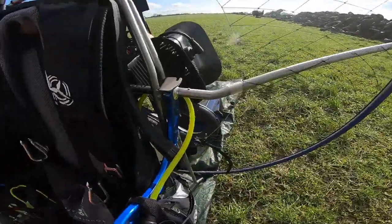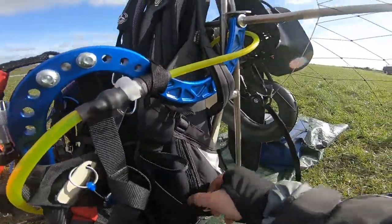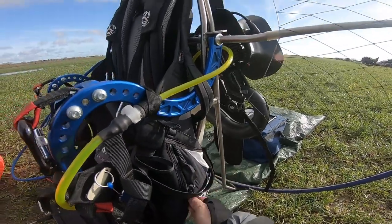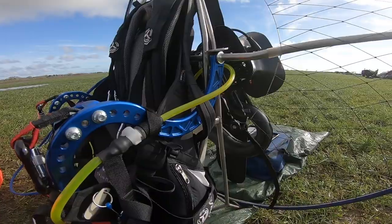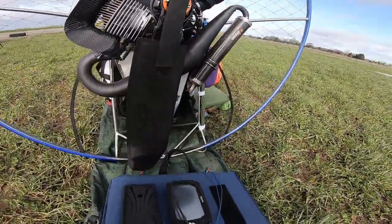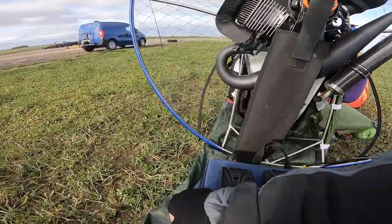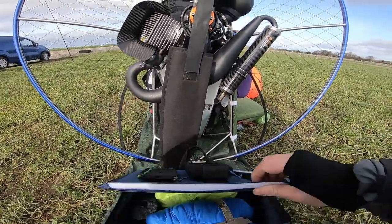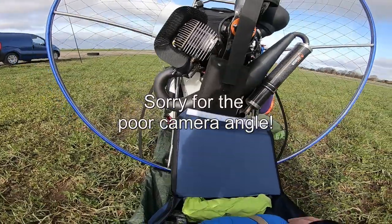On the other pocket, squeezed in there, is my paramotor cover, and that will be there to cover the machine overnight for the Icarus. Through to my main bag. It was a concept design, whether it works or not. This is why I'm testing everything to make sure it works before I need it. It looks very sparse at the moment.